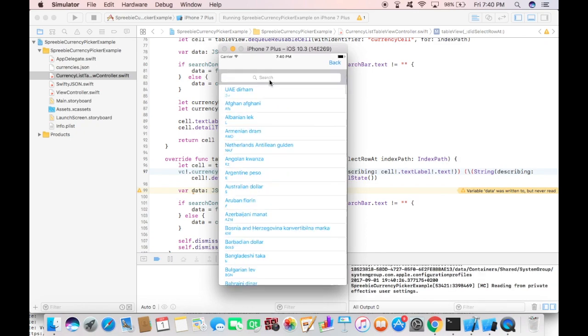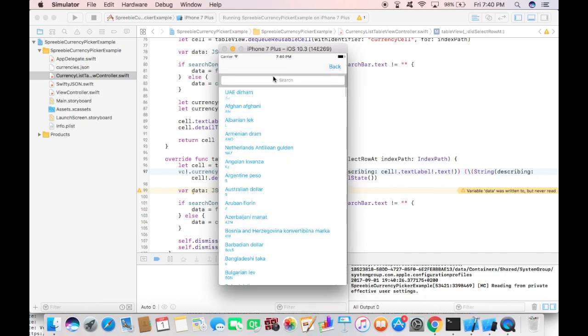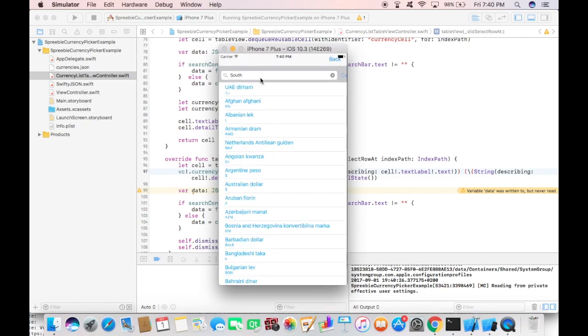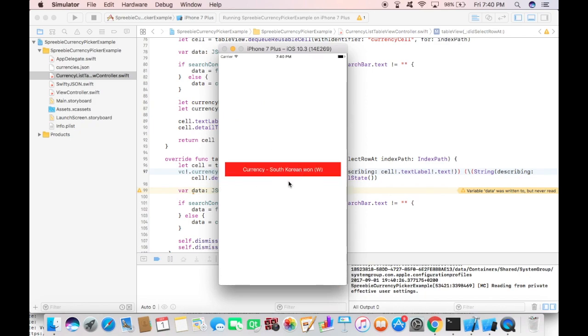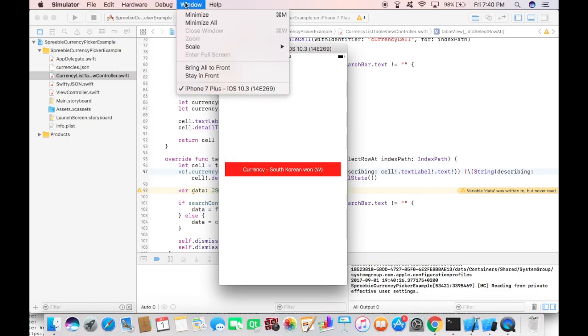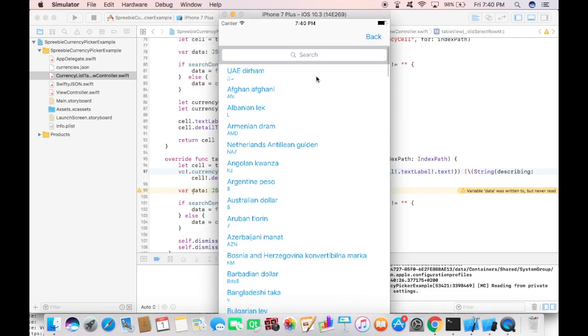Select something else. Oh, sorry. Let's search this time. South Korean won. There you go. Let me zoom in so that the text is legible. Okay.